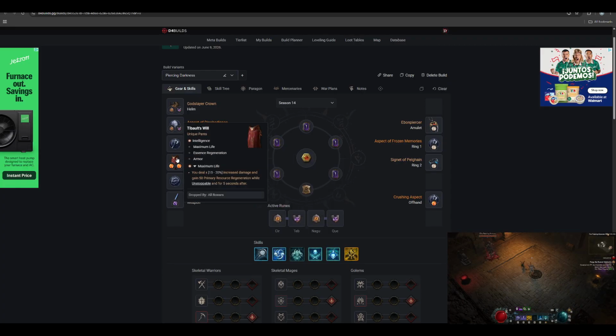You do increase damage and gain primary resource regeneration while unstoppable for 5 seconds after. Is there any other damage scaling on the pants?